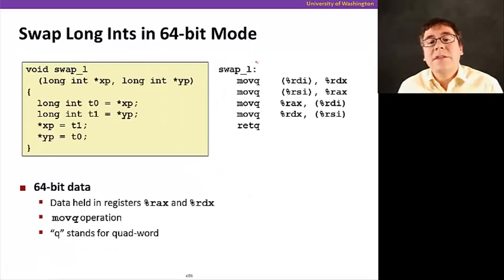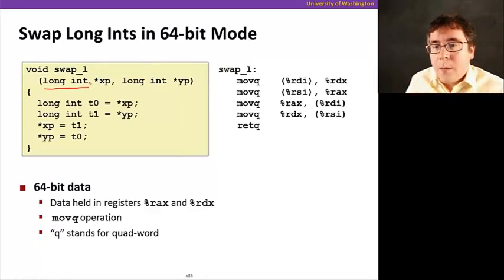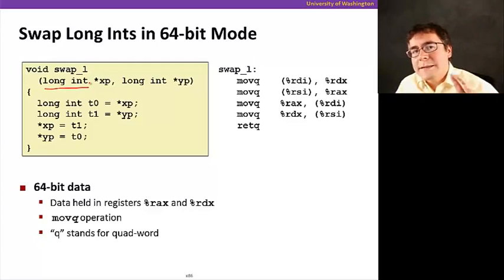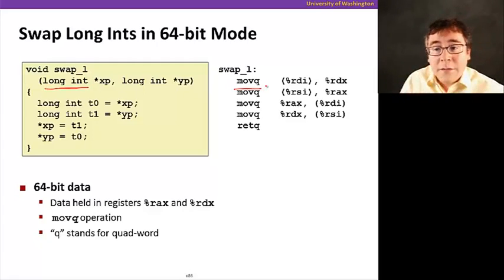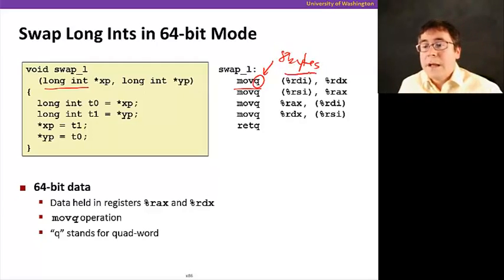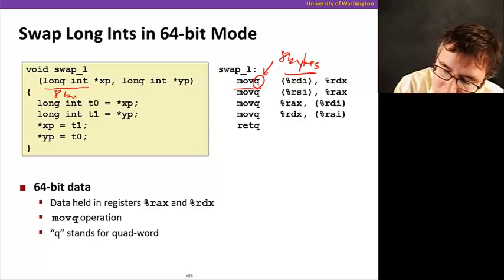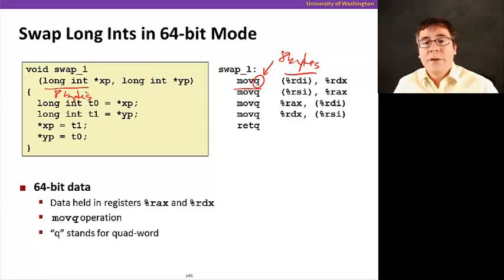Now, suppose that we had long ints. If you're saying long ints here, we say that the unit of data is 8 bytes. If the unit of data is 8 bytes, now the move operation itself has to be 8 bytes long. Remember that Q refers to 8 byte words. And now since the long int is 8 bytes as well, we have to use moveQ instructions. Alright. See you next time.